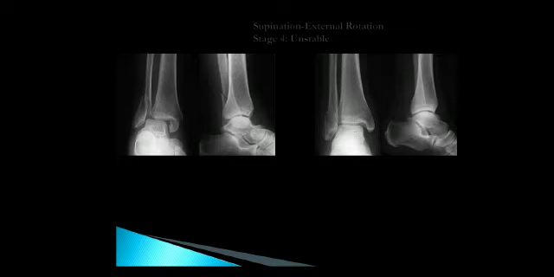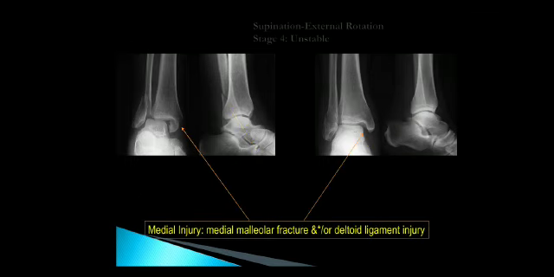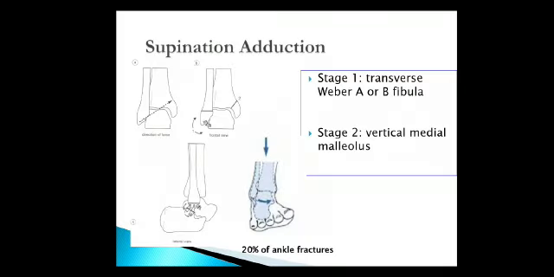And if it is unstable, we can see that there is a medial malleolus fracture, and the fibula fracture, again from posterior superior to anterior inferior, with medial malleolus fracture and subluxation. In the subluxation, you can see the medial joint space is increased, the fibula is displaced laterally, and a syndesmotic injury is present. So this has to be managed surgically. We'll be discussing the surgical management later.